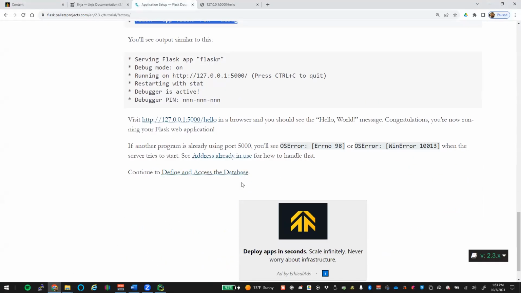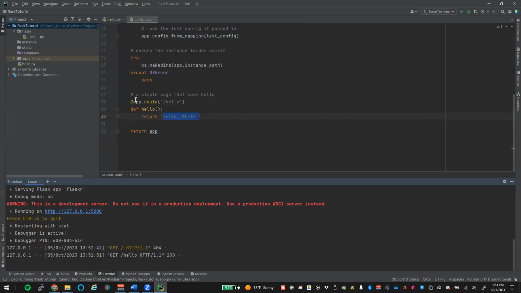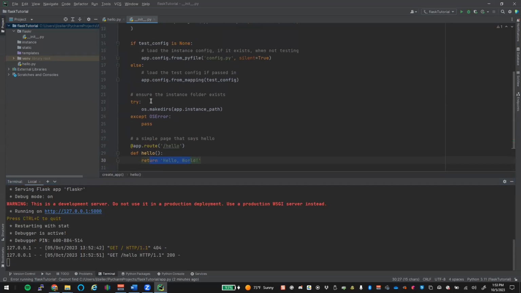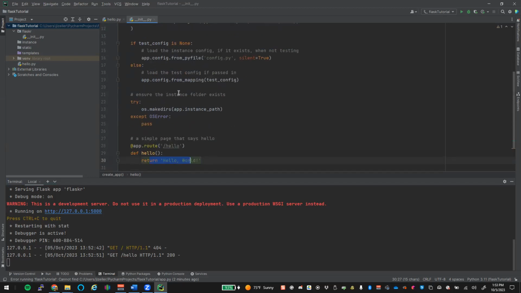Anybody got any questions so far of what we've seen? So this app file here, which in this case is our init file inside of Flaskr, is going to create this app. It has a route called hello world. Right now, we're just returning text. It's going to create any folders that we need by default. And if we have a test config and access to a SQLite database, connect to it. Right now, we don't have any of that. It's just boilerplate template. If we have a thing called config.py, we want to pull our configs from that. We don't have anything yet.